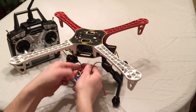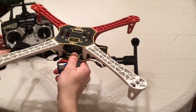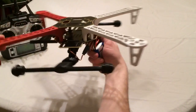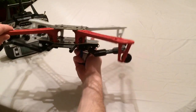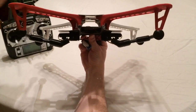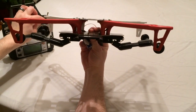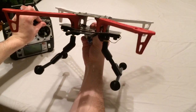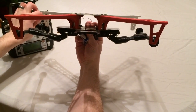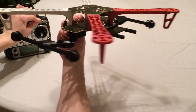I'm just going to hold this here to demonstrate. It definitely gets those legs out of the way. So once you have your gimbal on there and you're doing your 360 degree spin, those legs get right out of the way. Coming in for a landing, they go back down. I actually have this programmed to a knob — but it can be a switch or a knob. It gives it a really cool look and gets those legs nice and out of the way for you.